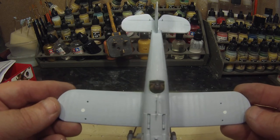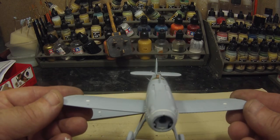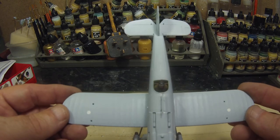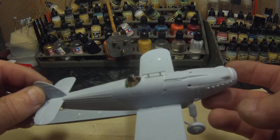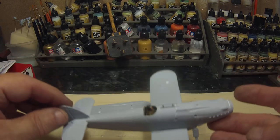I suppose ideally I should be spraying this completely with the upper wing on, but I've tried doing that before and I've come across problems. So this is the procedure I'm going to go through. So I'll see you in a minute regarding the spraying of the primer.